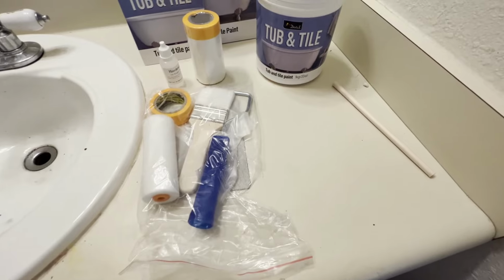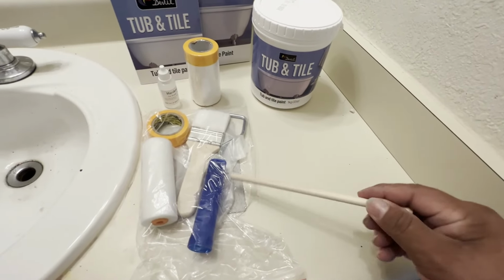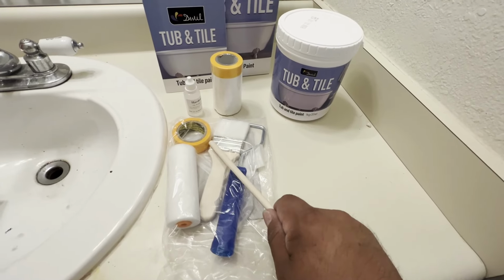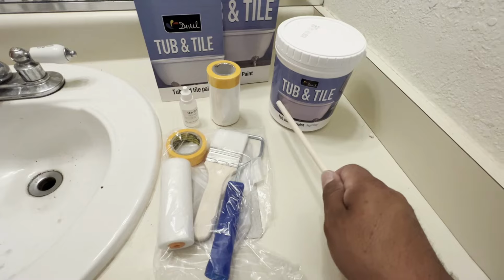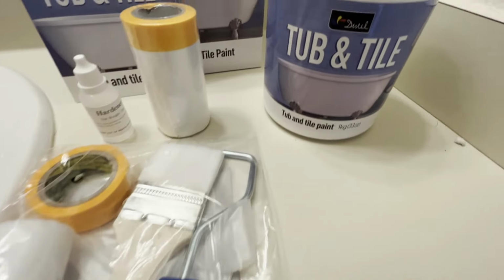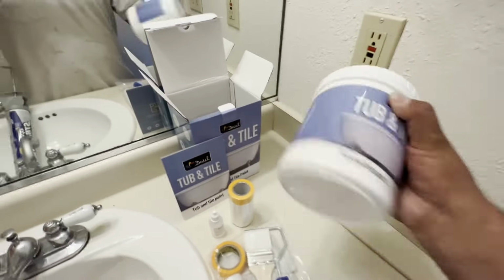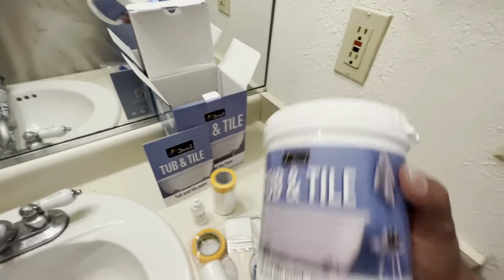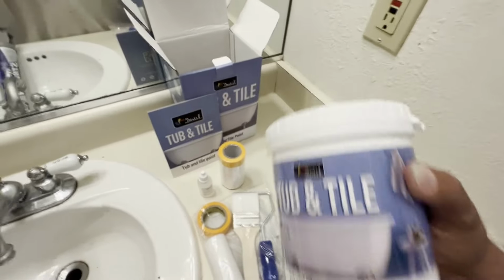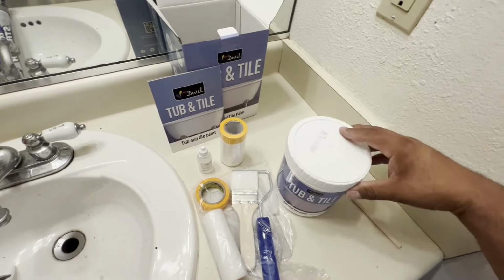Now I'm going to get ready to start mixing the DWIL tub and tile kit. You can see it comes with a mixing stick, a roller, paintbrush, tape, and some masking paper. However, I'm going to be spraying it on as a professional, but they do supply all DIYers with the proper tools. First thing I'm going to do is shake it up. You want to make sure that the material in the container is shaken up really well. Then I'm going to go ahead and mix it with the mixing stick and add in the hardener or catalyst.